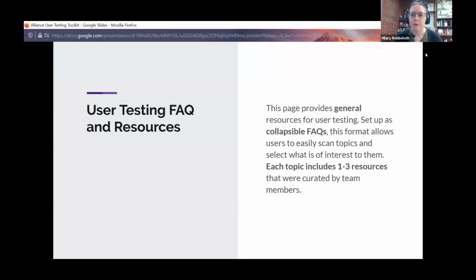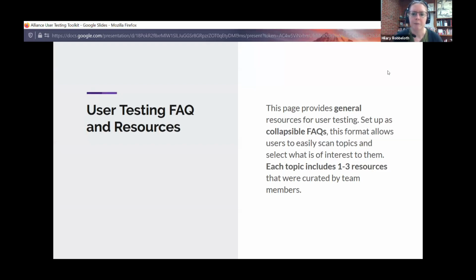So the FAQ is that curated selection of general resources. This is not just about accessibility. This is about user testing in a web environment, but more generally.